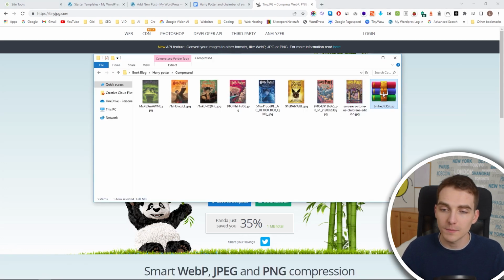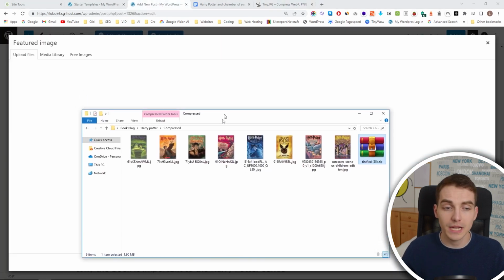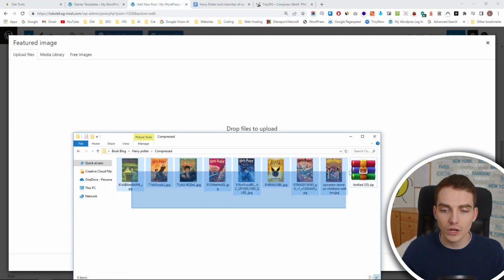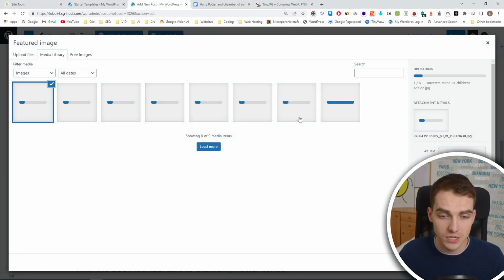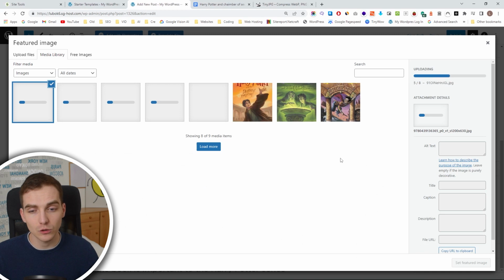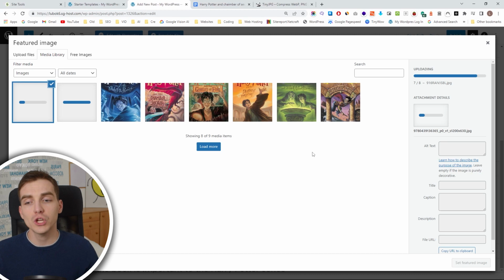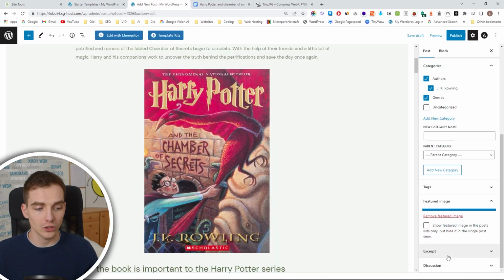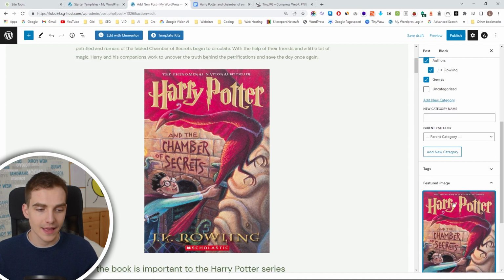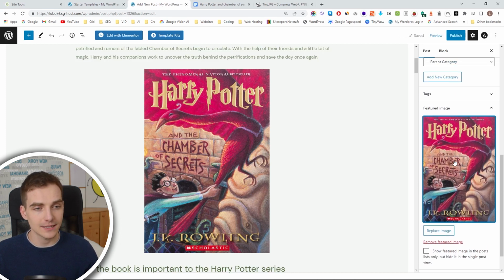I already uploaded it, but you can simply come inside here and click on extract here. Yes, all. And it will actually go and extract them inside it. And when you want to go and use them, simply come back inside your WordPress, and you can actually go and upload everything at once, because you want to go and use every image inside here. And you simply need to come and choose the correct one for your feature image, which in this case is Chamber of Secrets. So I'm going to go and choose this one. I'm going to click on set as feature image, and it's being already displayed inside here.